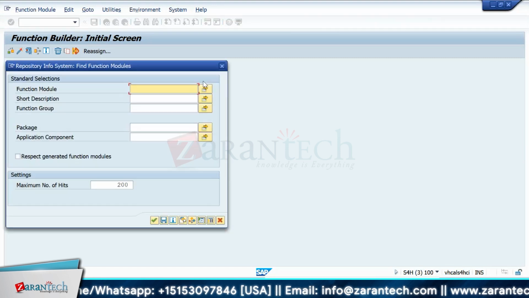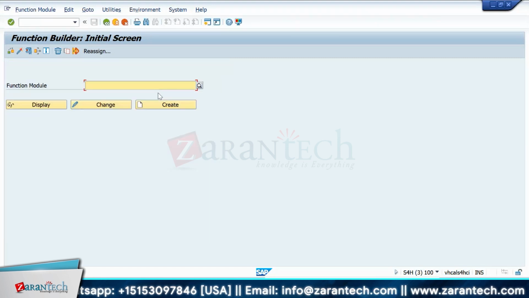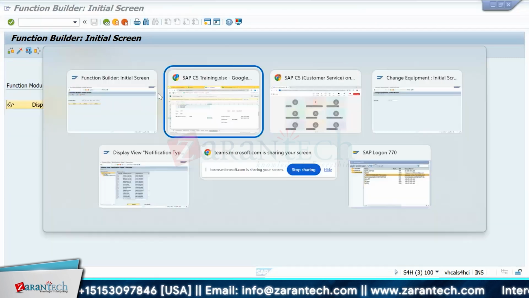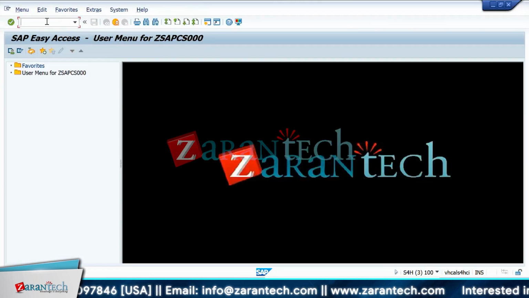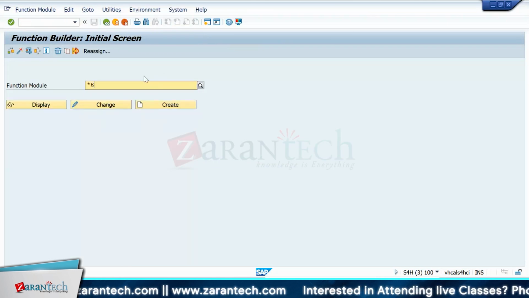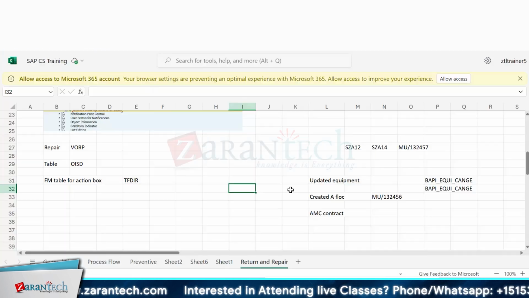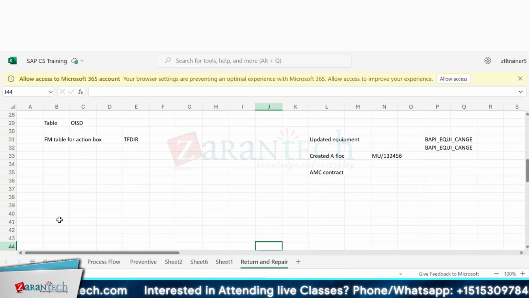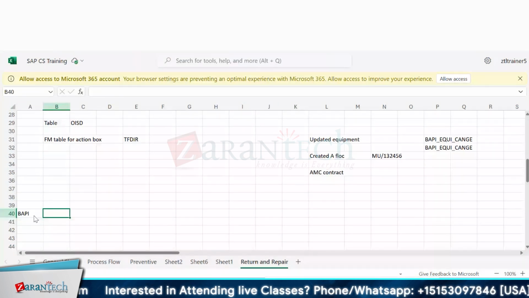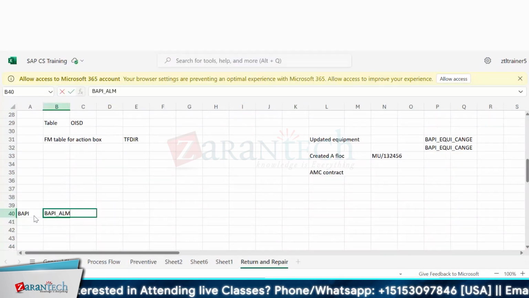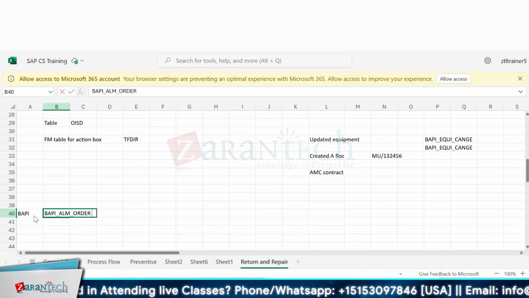You can do one thing: give us these BAPIs. I need a few BAPIs. The first BAPI is for generation of the equipment. The second is for generation of the functional location. The third is generation of the service order, based on the measurement points or the task list.